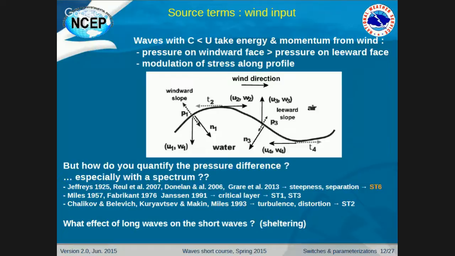Once you have waves, you have competition between the eddies, which are mixing the air, and the waves, which are shaking the air around. And at some point, and this is very well explained by Miles, you go from a viscous type mechanism in which the eddies are making things mix to an elastic mechanism in which the waves are shaking the air on a time scale that is shorter than the eddy turning around. So if the wave is shaking the air faster than the eddy is turning around, then you don't mix things anymore. And that's the elastic turbulence closure by Miles. And there's a lot of the British guys, Belcher and Hunt, who have been working on how the turbulence is distorted by the wave motion.